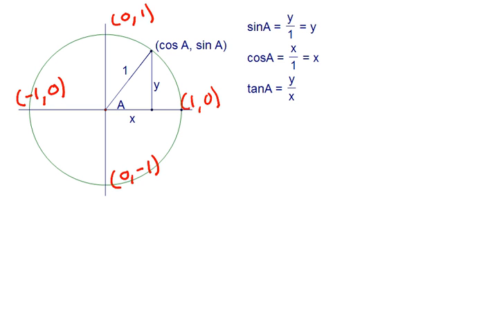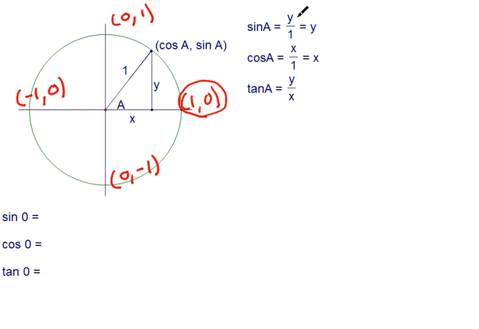So for a 0-degree angle, we want to find sine, cosine, and tangent of 0. A 0-degree angle would come across here, so that would be dealing with this point over here, this (1, 0). Remember, the sine of the angle is going to be equal to the y value. So sine of whatever angle we're talking about is going to be equal to the y value. Cosine of the angle we're discussing will be equal to the x value, and tangent of whatever angle we're discussing will be the y value over the x value, and that's how we're going to figure out these quadrantal angles.